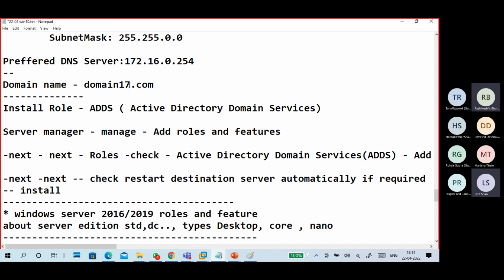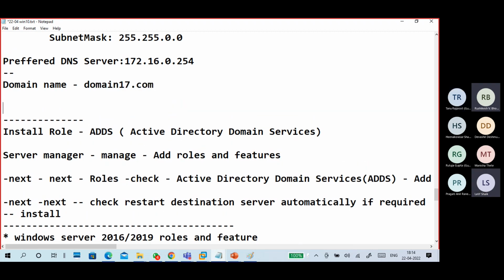Guys, you can put any name: tata.com, facebook.com, google.com, anything. In place of .com, you can use .net or .org, or the best is .local.